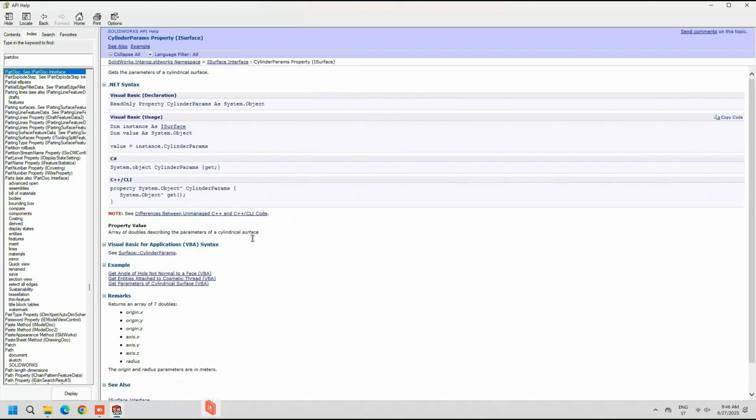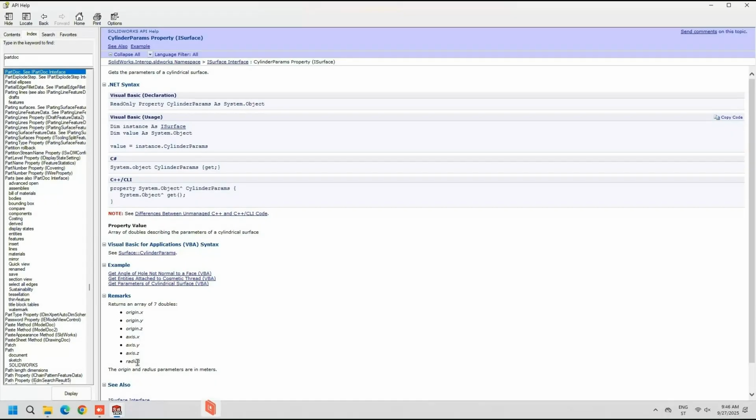And here we have an array of doubles describing the parameters of the cylindrical surface. As it says, it returns an array of 7 doubles with origin X, origin Y, origin Z, axis X, axis Y, axis Z, and radius. This radius is interesting.